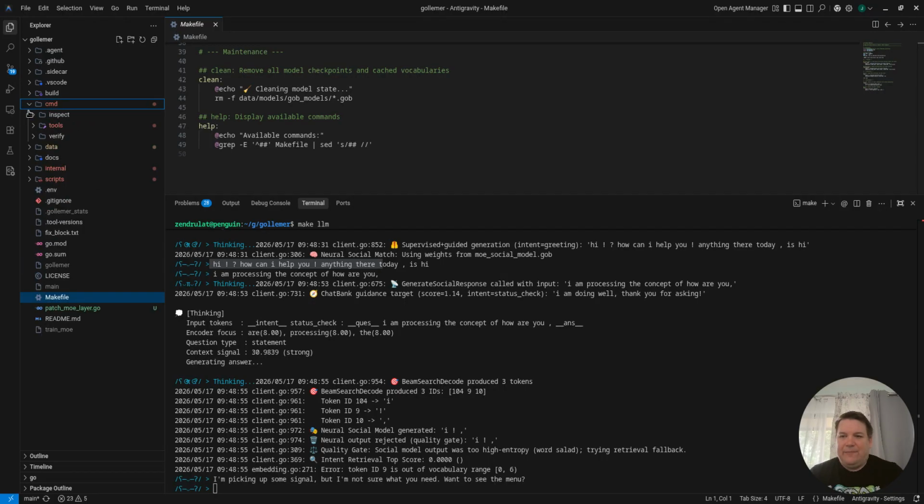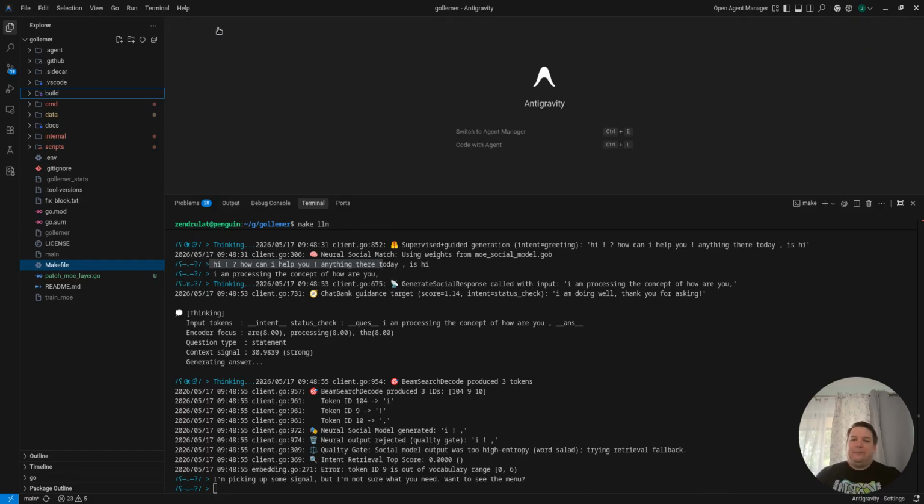CMD is really for inspection. It's not really something that has to be there. This is just the binary, and then these are just tool stuff. Actually, I could probably get rid of the binaries. That would probably make it a whole lot smaller. But anyways, yeah, that's kind of where I'm at and what I'm doing and why I'm doing it. And of course, if you have any questions, let me know.